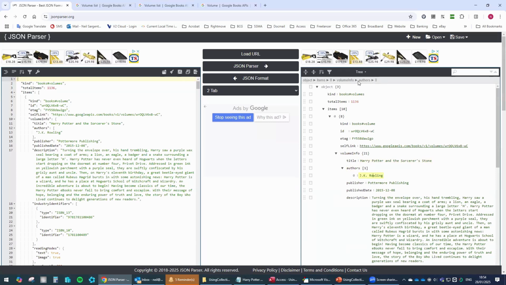So if we want to turn that into our VBA variables that we spoke about, then we know that we first of all have to get our JSON turned into a dictionary to give us our object. Then we need to go to our list of items and get a collection of items. Then we have to go to the relevant item for the one we're looking at. And then we have to go to the dictionary, which is the volume info. And then we have to go to the authors. And if we did all that in code just to get one item out, it would be very, very difficult to work out.